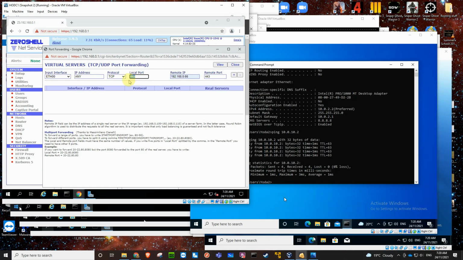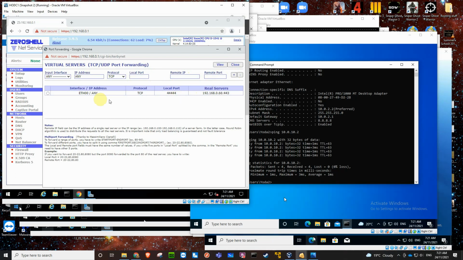So what we're going to do is pick a completely non-standard port. So let's just go 54s. Okay, completely non-standard port. And what that means is I'm using a non-standard port, and not only am I port forwarding to the inside, I'm also doing a thing called port address translation, where I'm translating the external port to a different internal port. So I'm going to plus that rule onto the list.